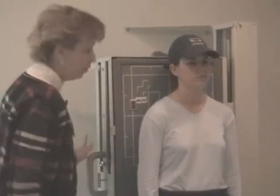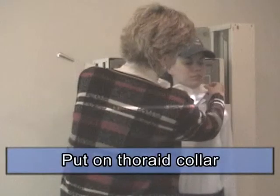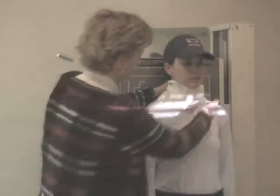Okay, so again, the MSP is to the center of the film, the patient is straight, you're at the level of the AC joint, and then you want to put on a thyroid collar to protect the patient's sternum. Okay, and then you can make your exposure.